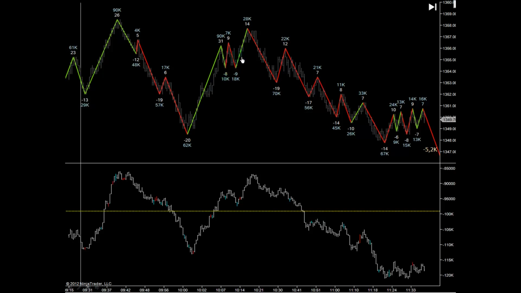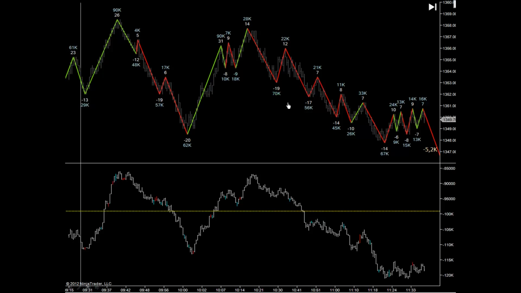And now we're going to look at the move down from 1358 to 47.50. Now note that in this case we do have the added confirmation up here that we are reversing off a known area. Okay, so this is a failed attempt at the high of the day. And we start off with a 70,000 push down, and we start off with 19 ticks. So we can see with that leg down, we've got a lot of volume and a lot of ticks.